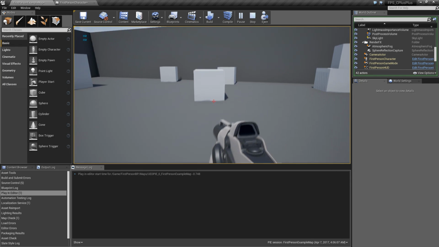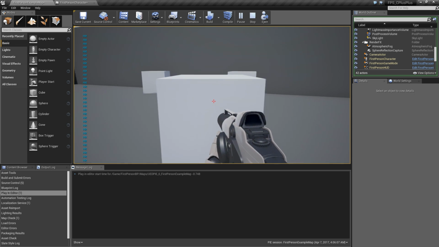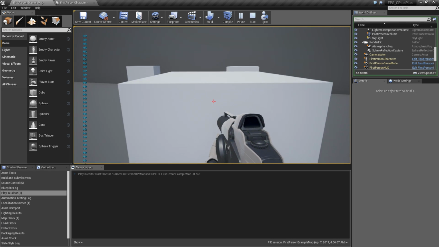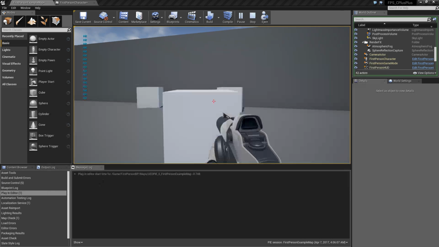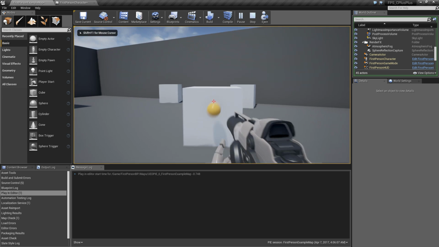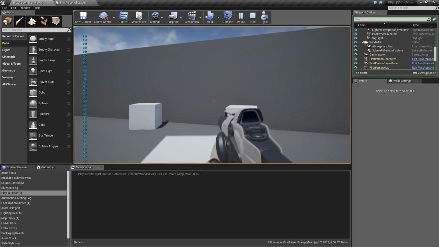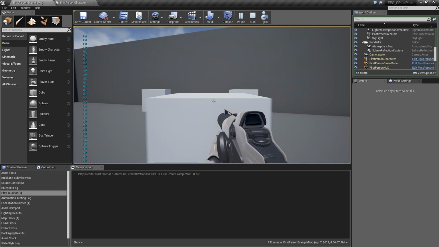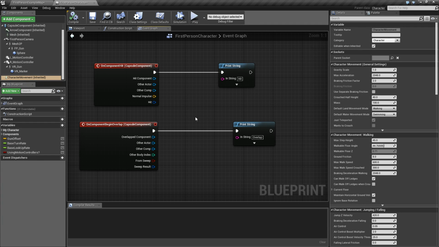So we have hit events on the floor when I hit the floor, and we have hit events against here. Yeah, see, I'm not seeing an overlap event when I hit something. So yeah, to answer the question, I don't believe you're going to get an overlap event unless you forcibly overlap. We'd have to actually teleport our character into it.